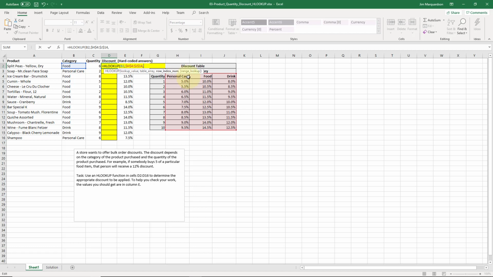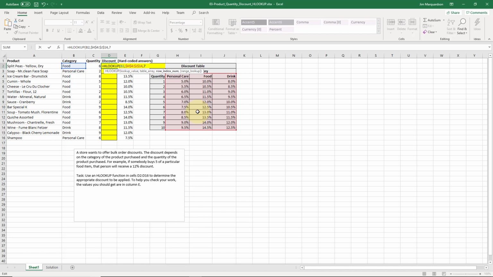Row 1 has my categories. Row 2 has the first discounts for a quantity of 1. Row 3 has the discounts for a quantity of 2, etc. So I know I want this 12.5. If I'm looking up the quantity 6, I want to go 1, 2, 3, 4, 5, 6, this 7. I could type in a 7 here, but this isn't going to work if I copy and paste this formula down column D.